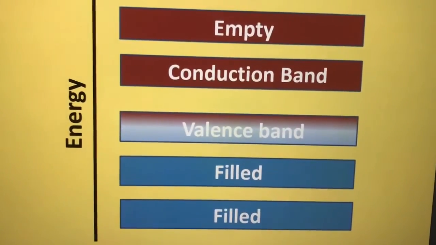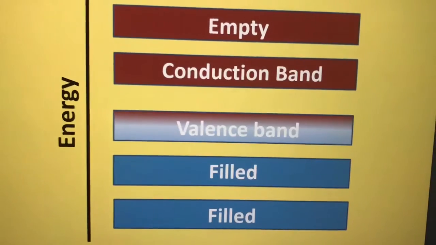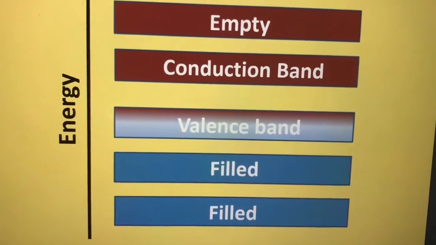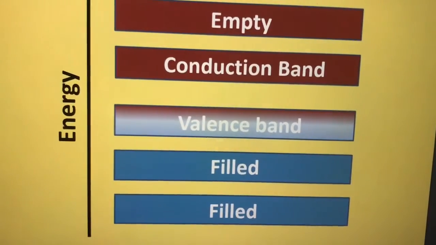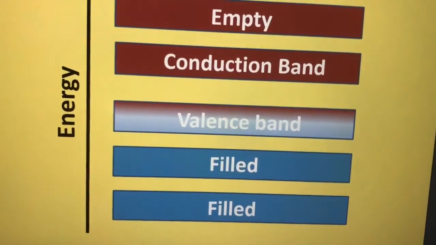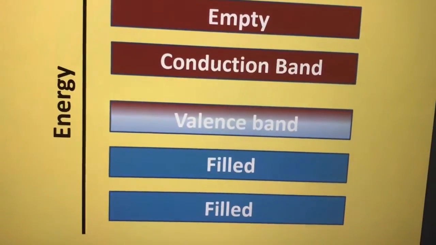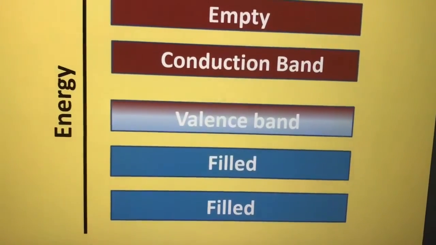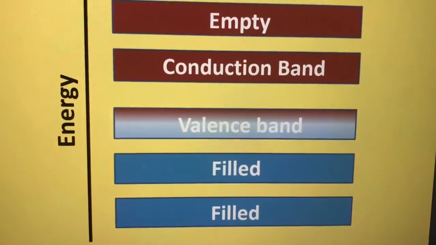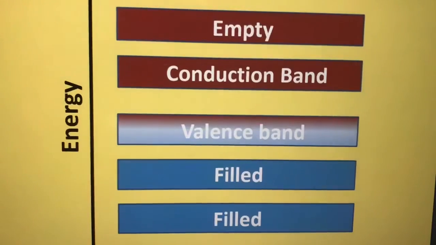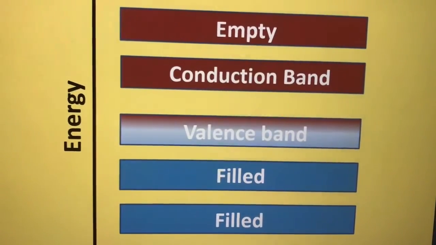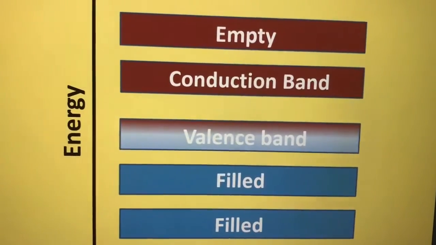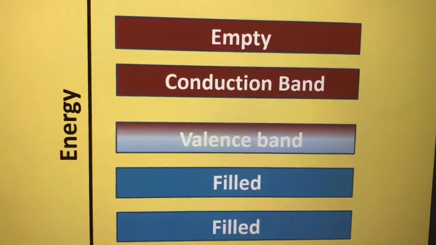As we go up from filled to valence band to conduction band, the energy level is increasing. When we look at the 2 bottom rectangles, which are the bands that are labeled as filled, these are filled with electrons, and they have the least energy. When we go up to valence band from that filled, we are going up in energy, and as we can see it is half blue and half red, meaning that it has a combination of electrons and holes. As we go up to conduction band, and as we go up in energy, we have mostly an empty energy level. And then if we go even higher up than that, we have an empty band.